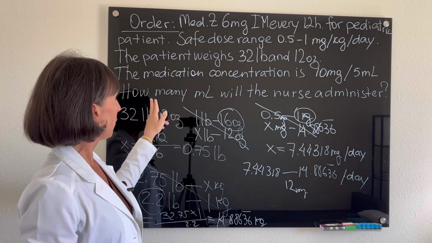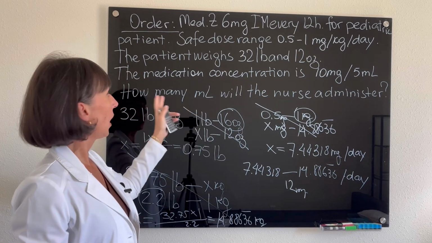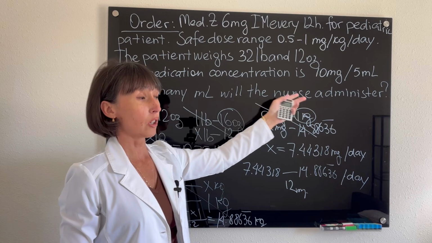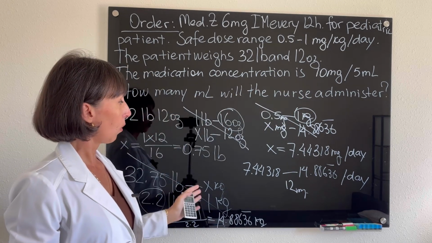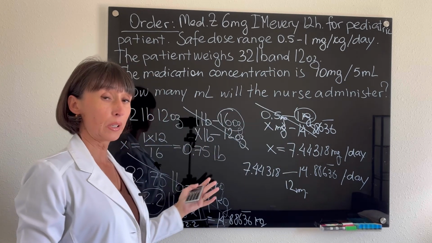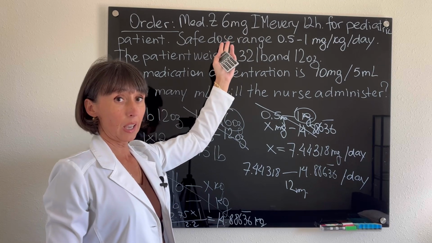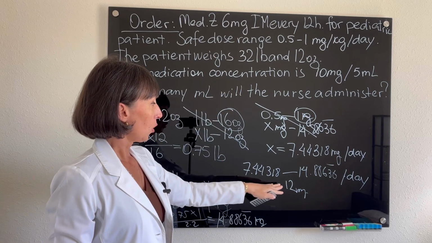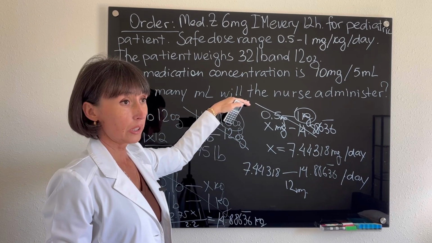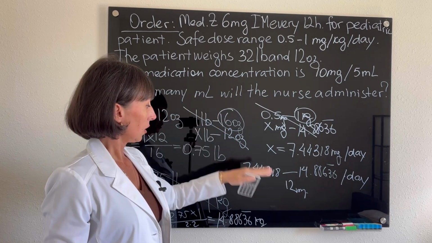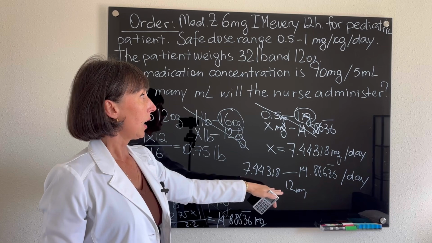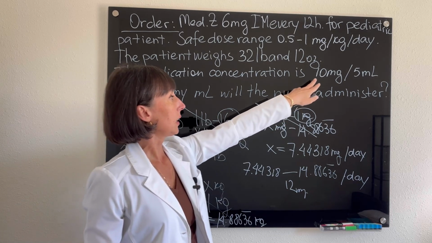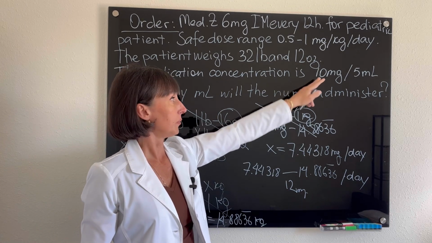See, even if we have only one question here, how many milliliters will the nurse administer? We still have to go through all of these calculations to determine, is this dose even safe? When we deal with pediatric patients, we want to be safe. So before you go to calculate your milliliters to administer, determine, is my dose safe? Now we know it's safe. Now we can plug it into our concentration.